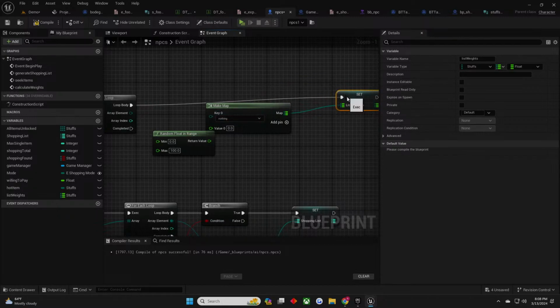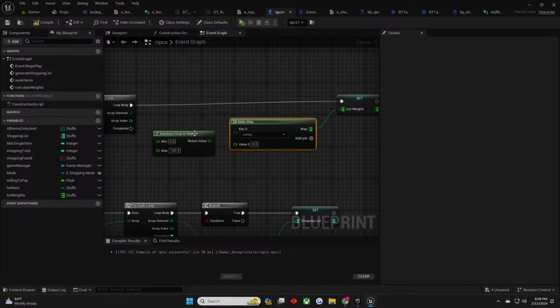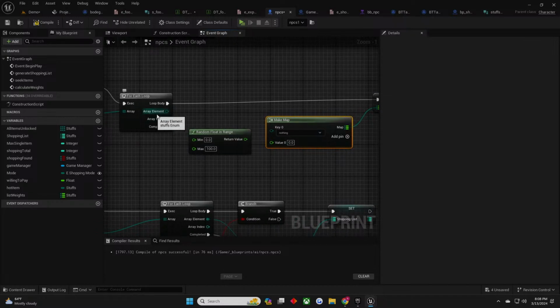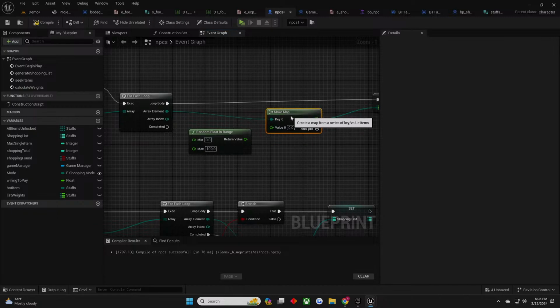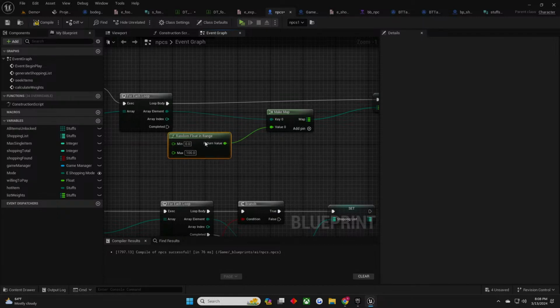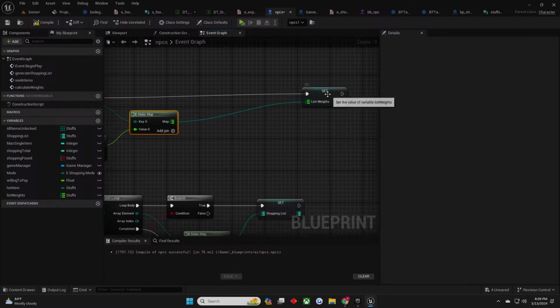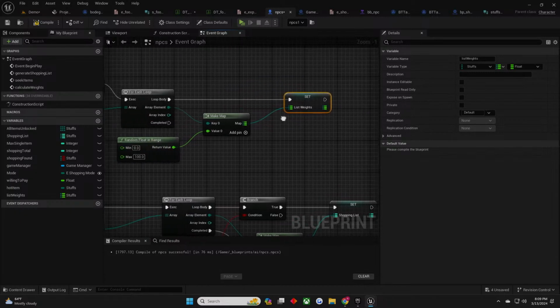Alright, so for each element, we're going to give everything a weight between 1 and 100. Then we're going to calculate that weight based on whether or not they want the item. It's more like how strongly do they want the item. It's not just a yes or no.